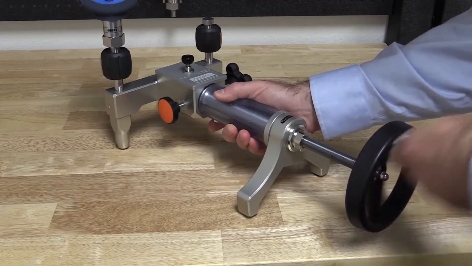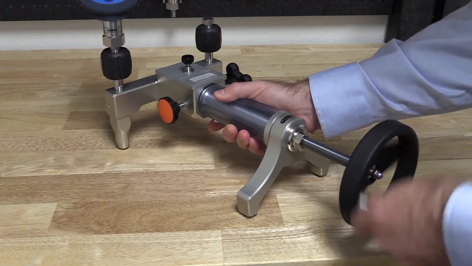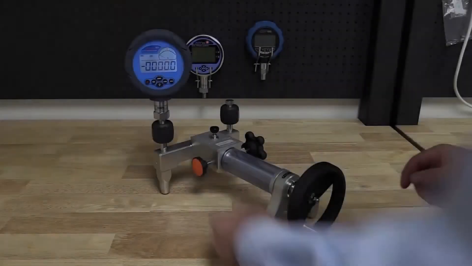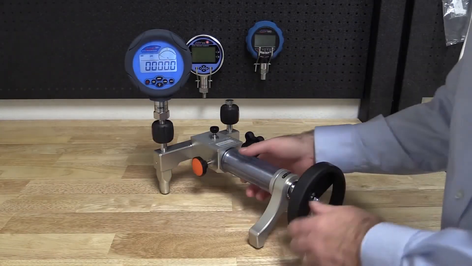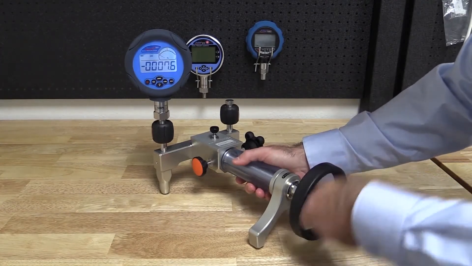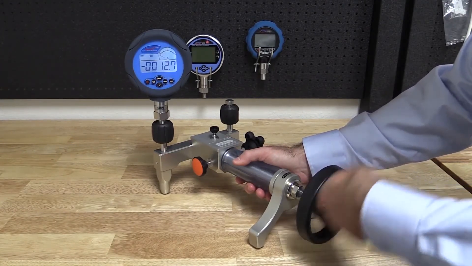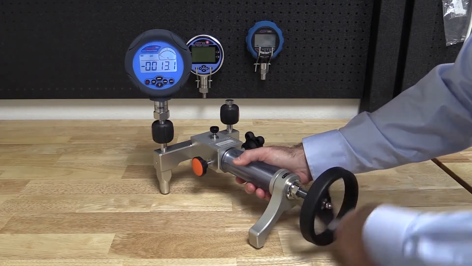Now with the vent valve left open, we will turn the main screw press all the way in. If you have gas still in the system, you will notice bubbles coming into the liquid reservoir. Particularly on the initial setup, where there is a lot of gas in the system, the process of pulling a vacuum and purging the gas out of the system will need to be repeated several times.